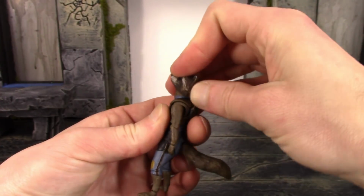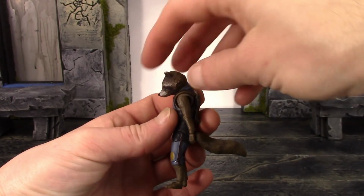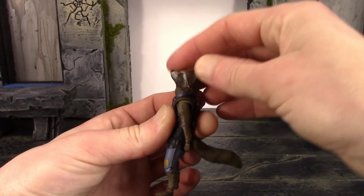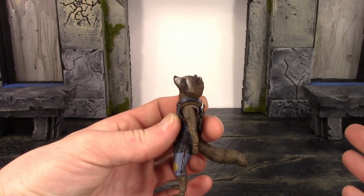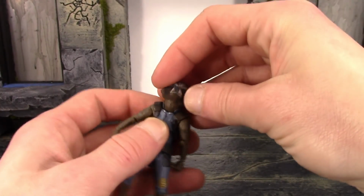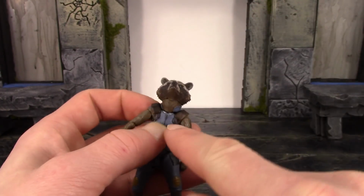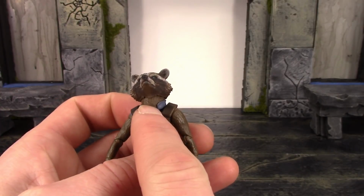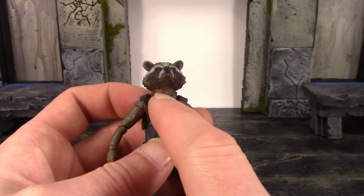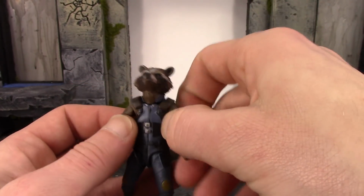The lower neck joint goes forward and back a pretty good amount, so combining both joints you can get him to look down really well with the upper and lower neck there. Then combining both joints, getting him to look up, he really doesn't look up too much more, just a little bit. Pretty good pivot at the lower neck, and then it does swivel as well, so you do get some nice articulation combining both joints. When I got the figure out of the package though, it looks like he has a random scratch there, or like a piece of hair was glued on, but I think it's a random scratch on his neck, which is a bit odd.